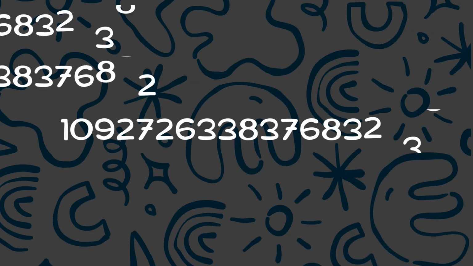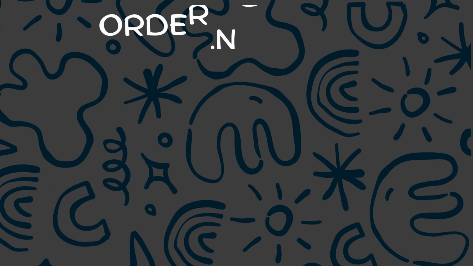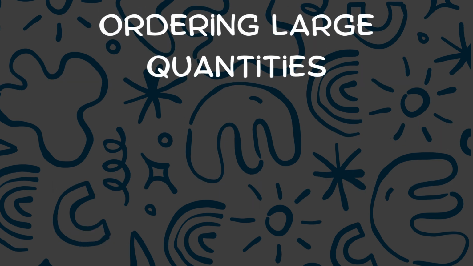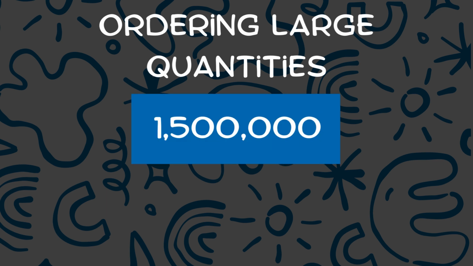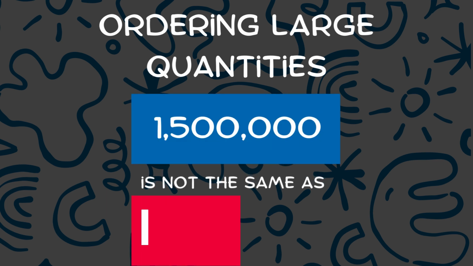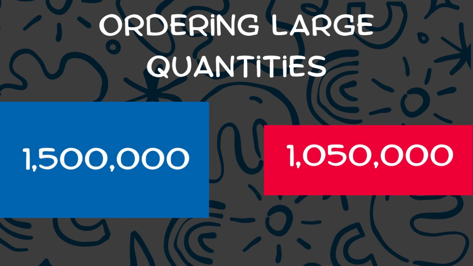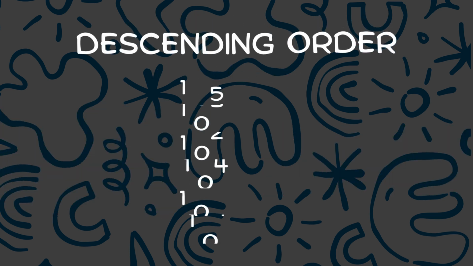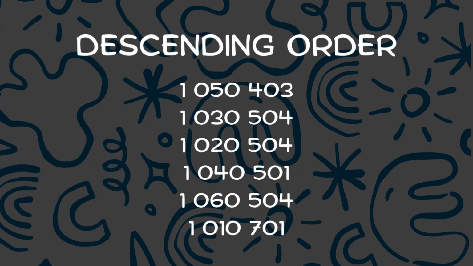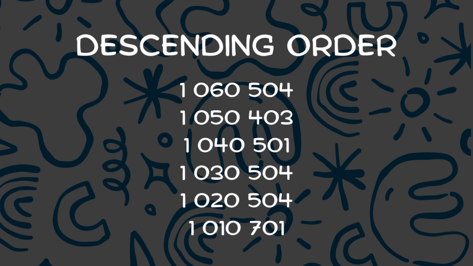Now, when we talk about ordering larger quantities, it is very important for you to consider the place values of certain numbers. For example, 1,500,000 is very different from 1,050,000. When ordering these numbers, the first one is bigger. What if we get asked to order these numbers in descending order? Well, firstly, what we can tell from these numbers is that the first 2 place values from the left are all the same, so we do not have to consider them. The third places, however, are different, so those are the ones we consider. The answer that you would be looking for looks like this.